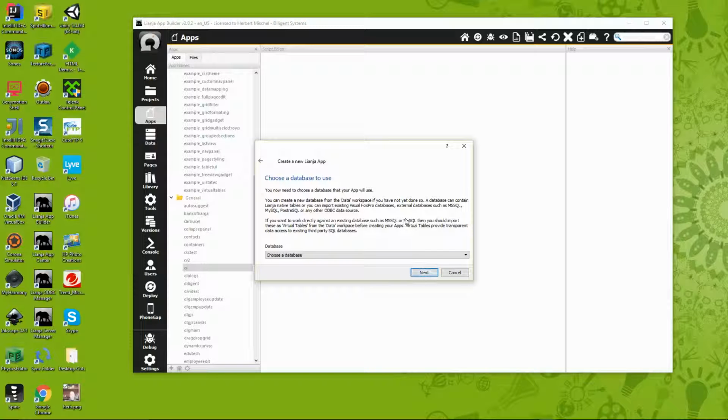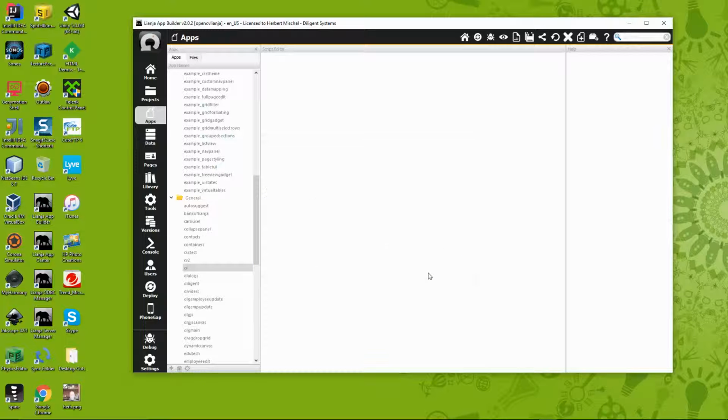We're not going to choose a database at this point, although probably the greatest strength of Lianja is the ability to use every database that's out there, including its own extraordinarily fast built-in database. You really don't need a third-party database with Lianja. It's got a very fast, full FoxPro, xBase type code that you can step through records, an ISAM database. It's very, very fast. But for right now, we're not going to be doing database programming.